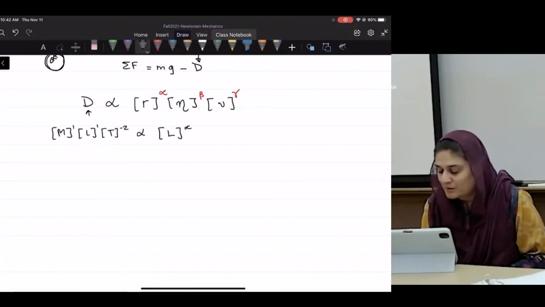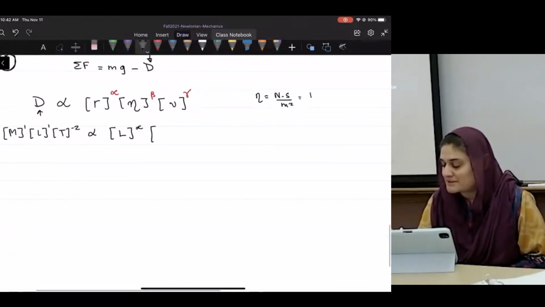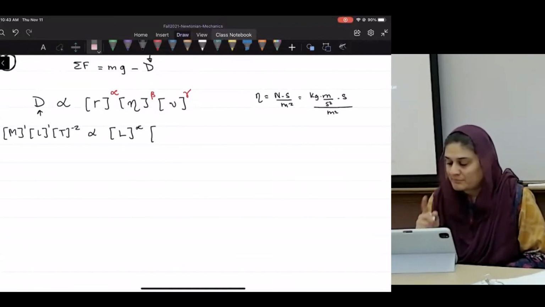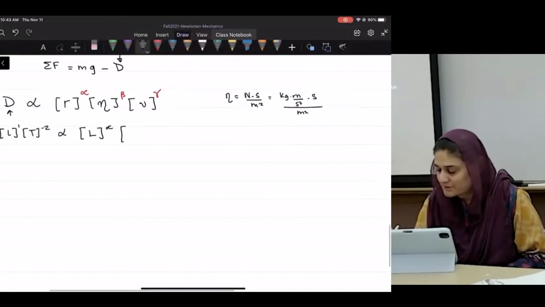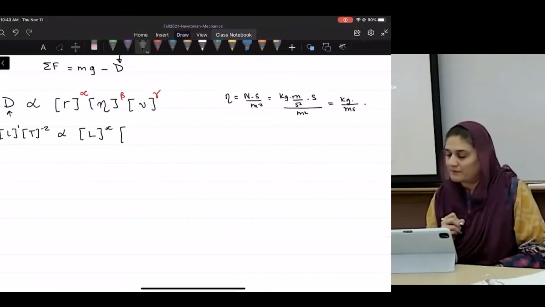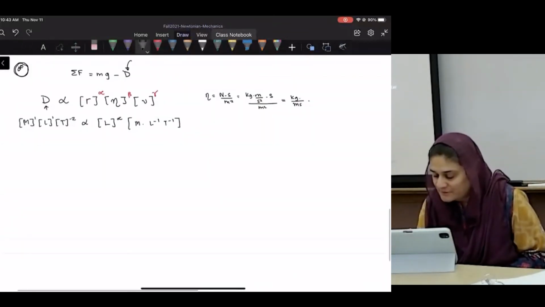R to the alpha. What was eta? Eta was newton seconds over meters squared. Yeah, that was it. So then that means it's kilograms meters over seconds squared times seconds divided by meter squared. Or can I write this as, one of the seconds goes away, kilogram stays, meters, one of the meters goes away, right? Somebody quickly do the math. So it'll be kilograms over meter seconds. Over meter seconds. Thank you. We did that right? Okay. So dimensionally, can I write this as M L to the minus 1 and T to the minus 1? And then V will be written as L T to the minus 1.